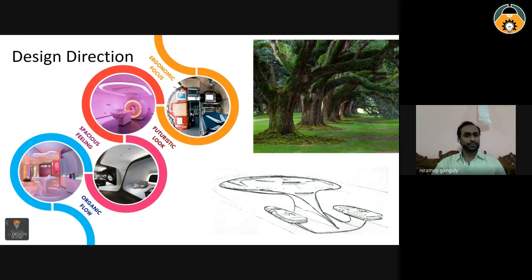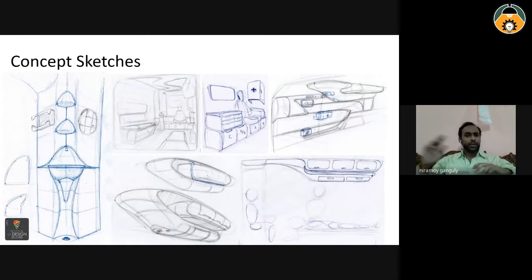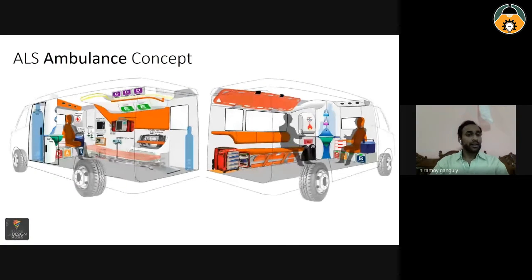And I'm going to go for an organic feel. So, sketching, trying to get those particular elements, and these are all hand sketches, trying to ideate and figure out how those particular workspaces work, then prototyping those places to see whether this is okay or not, and then finally creating a concept where I felt this would be the most ideal design for an efficiently designed, organically looking, aesthetically pleasing workspace.